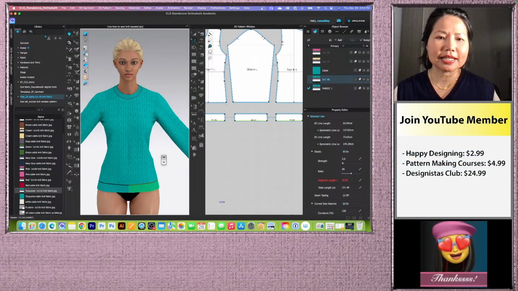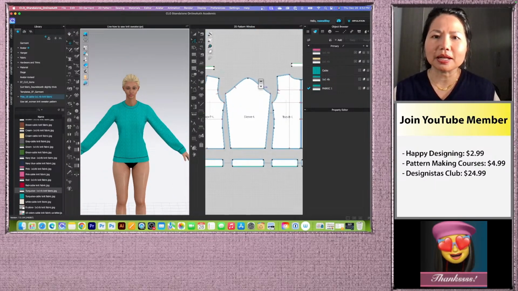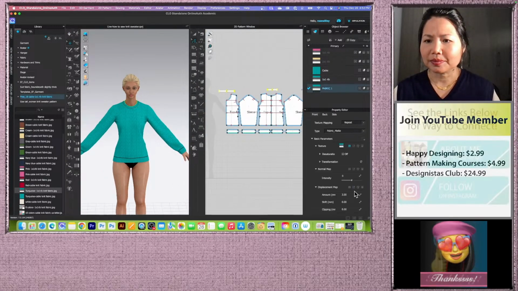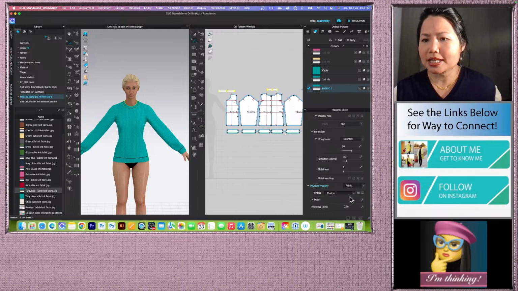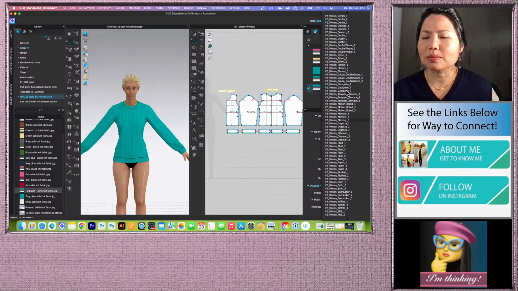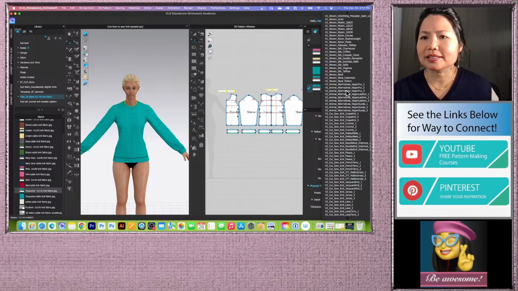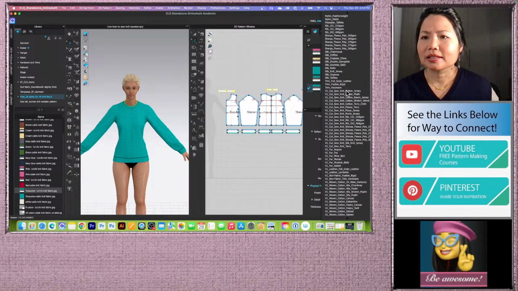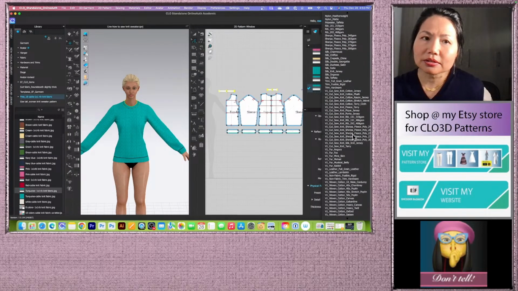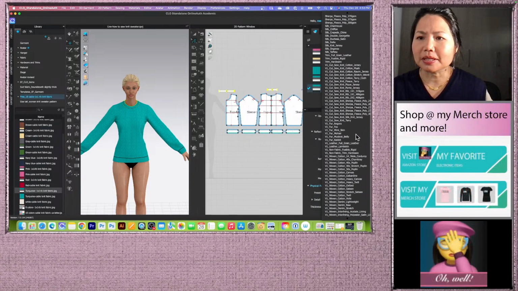And we want to simulate. And after that, let's stop the simulation and let's apply the property onto this. Come down here, go down to preset and then change the custom physical property to 1x1 rib knit. Okay. Oh, I see. So I'm going to simply look for that 1x1 rib knit. I believe I passed it again.